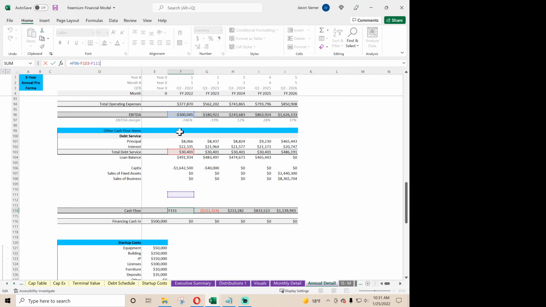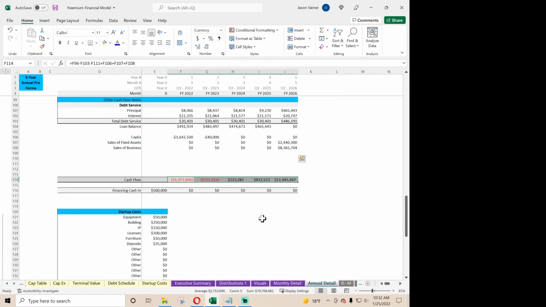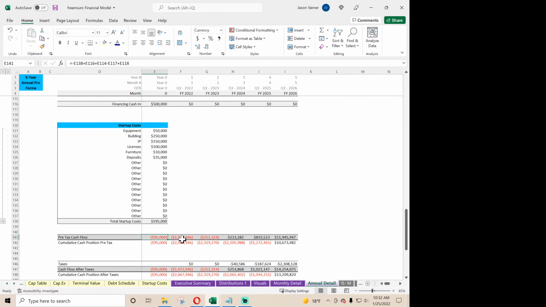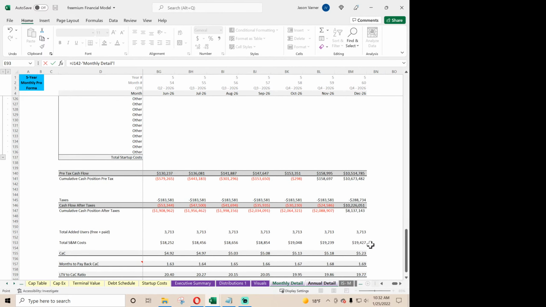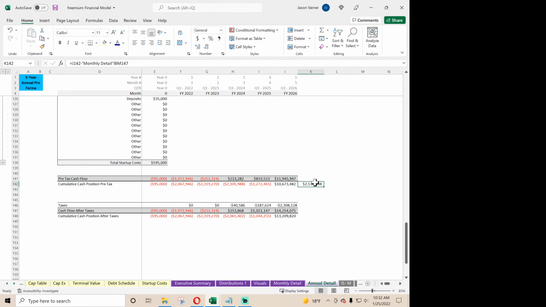All right, now this we want to also add this. And we just want to make sure always that the ending balance here equals the ending balance on the monthly. That means we've caught everything. And actually, let's move this down to over here. 5 million.